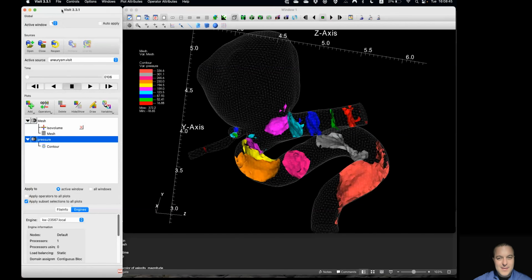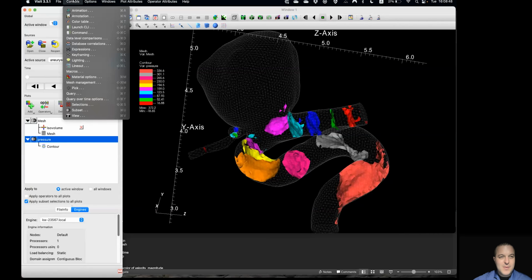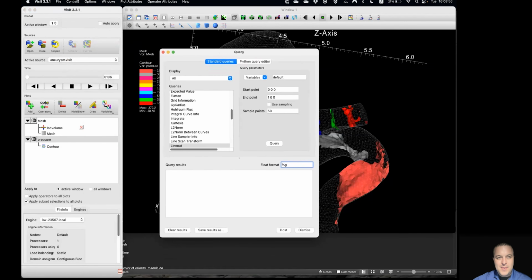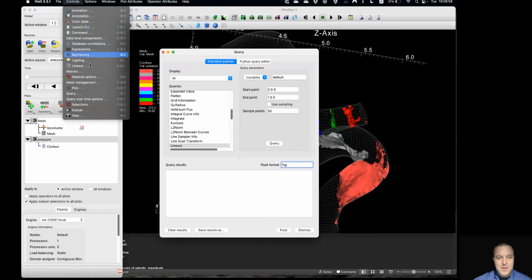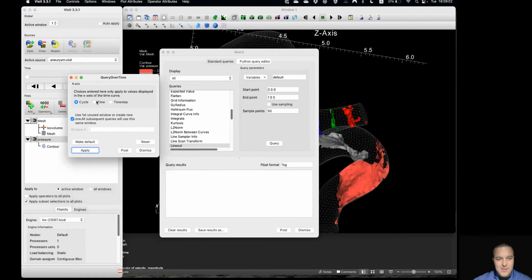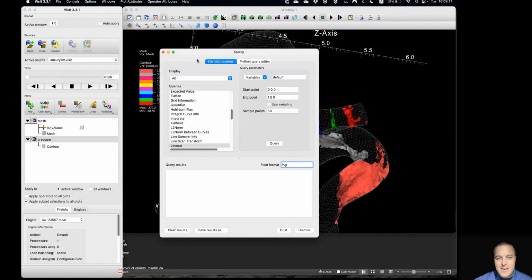So next, let's do a query. So we'll go up to controls, go down to query, and click query. And then before we do any queries, though, we need to go back up to control, go down to query over time options. And in this case, we're interested in time. So we want our x-axis on our query curve to be time. So I'm going to select time, click apply, dismiss.